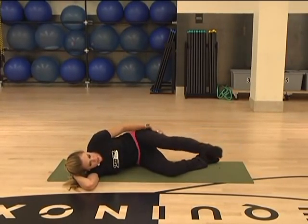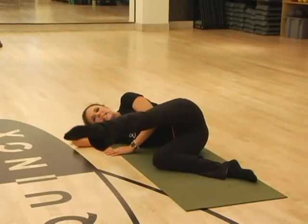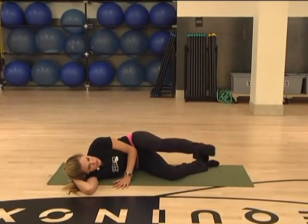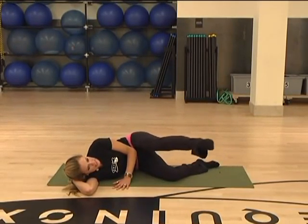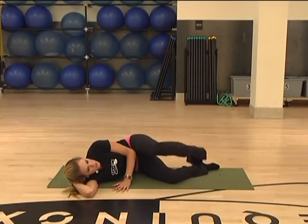Now I'm going to point that toe. I'm going to take it all the way up here towards my nose, and I'm going to draw those little tiny ones, 6 of them. 6, 5, 4, 3, 2, and 1. Other direction. 6, 5, 4, 3, 2, and 1.